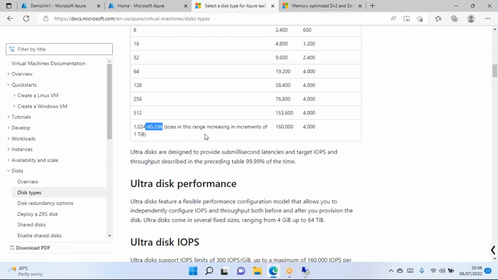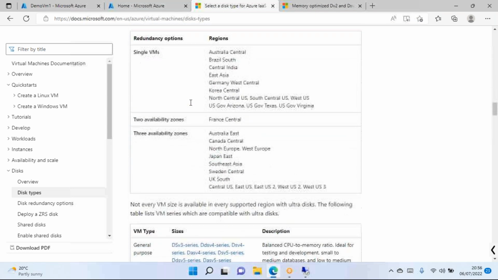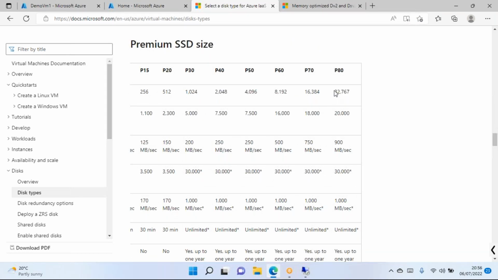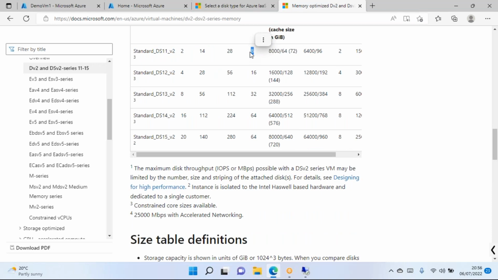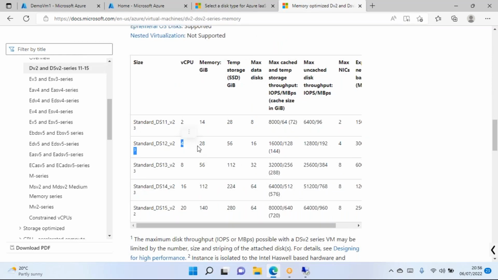Now, if you go to premium SSDs, there are 8 disks which you can attach to the virtual machine based on the size. So as you increase the capacity of the server, the capacity of the disks also will get increased. It means if the capacity is high, it can handle more disks. Right? Because the capacity is higher, it can handle more disks. If you give more load on less capacity, the server is going to hang. Now that's the benefit of these maximum data disks.